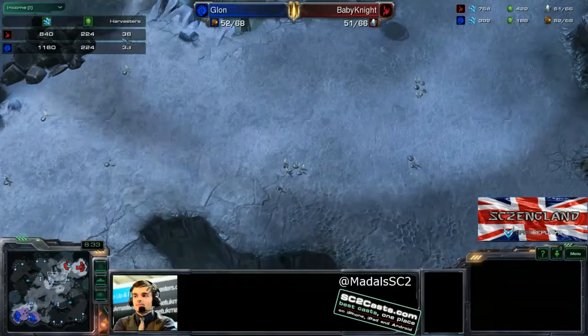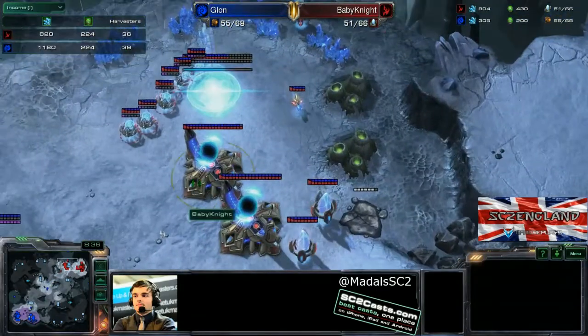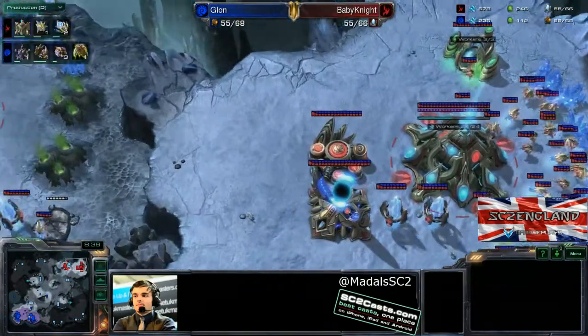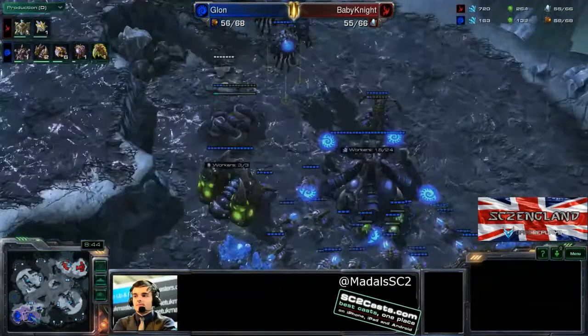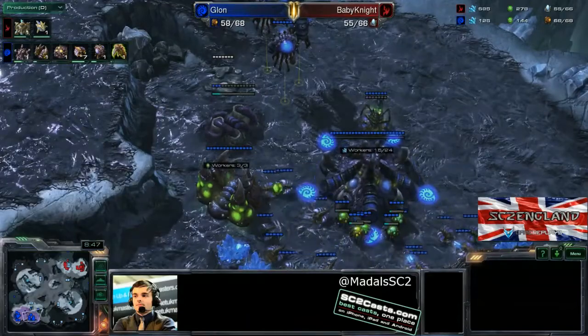Importantly, though, for BabyKnight, he is still up there with the worker count. He's not dropping too far behind. He can transfer those probes pretty soon. And Glon, he's got to really think about what his transition out of this is. He needs to be preparing to take his 3rd base.